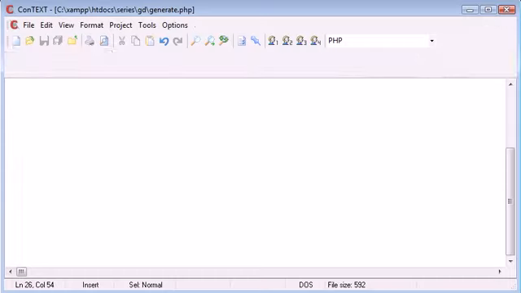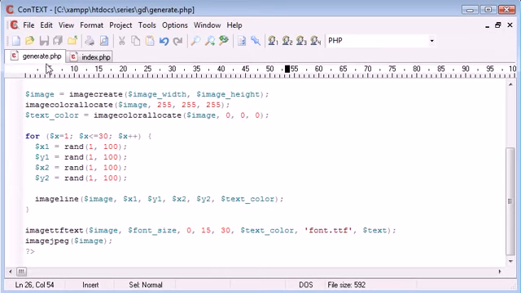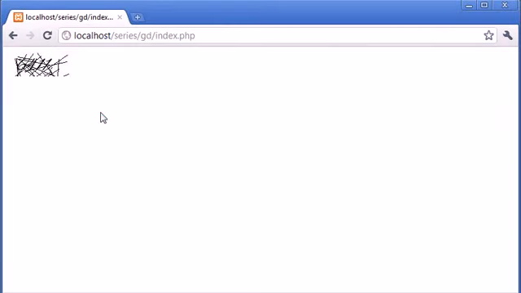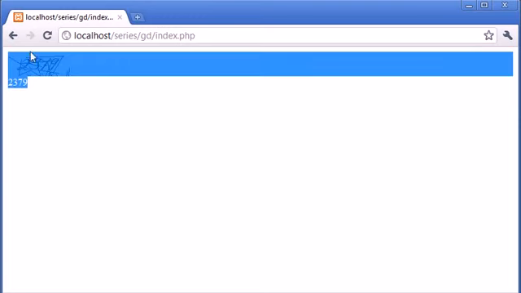Okay, so what are we going to do next? Well, we've generated everything here. Now what I want to do is just echo out on this page. We're going to come down here under our image, and let's put a line break on the end of our image so we keep everything neat and tidy. I'm going to echo out the secure session just to make sure that each time it matches what we have in our image. So let's refresh. Now we've got 8756 here. This looks like 875 and a 6 to me. We've got 9125 here, that looks about right, and 2379. So you understand the point of this is that we're just making sure that they match.